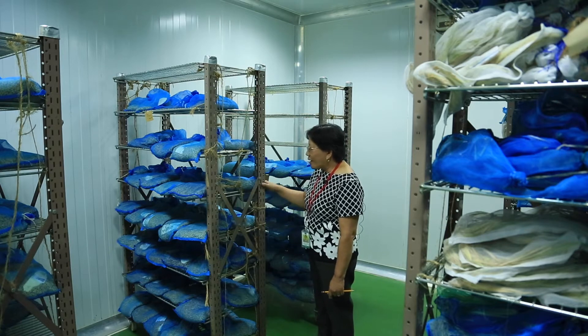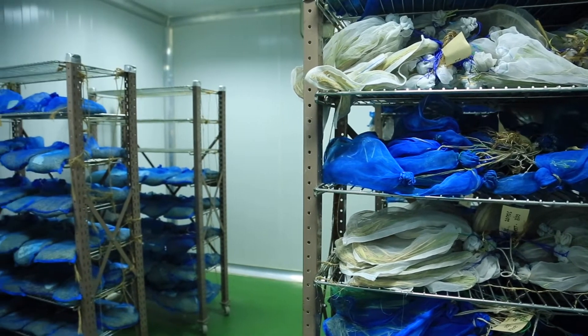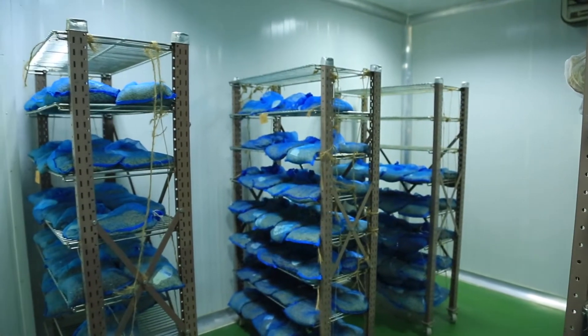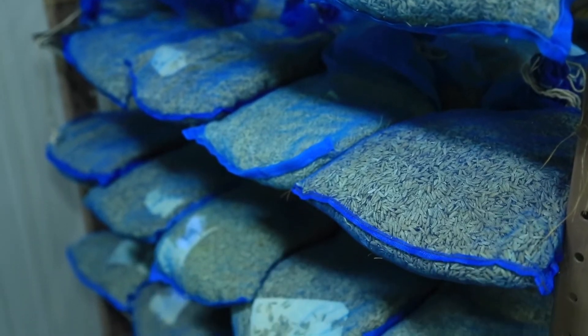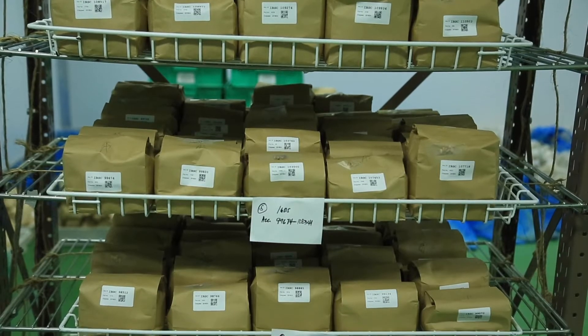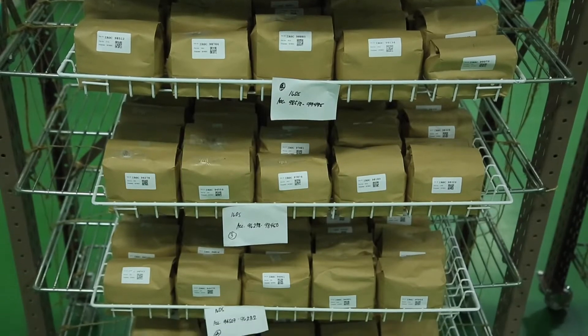This room is about 40 degrees centigrade and the materials will stay here for three days. Then the materials will be transferred to our equilibrium drying room, which is 10 to 15 percent relative humidity and 15 degrees centigrade. There they will transfer the materials from net bags to paper bags.